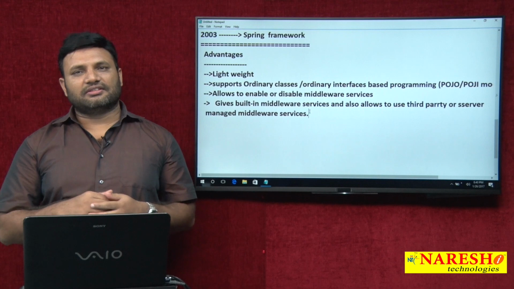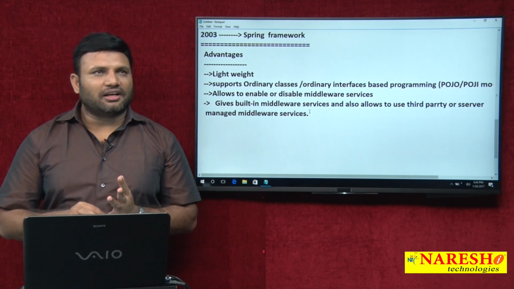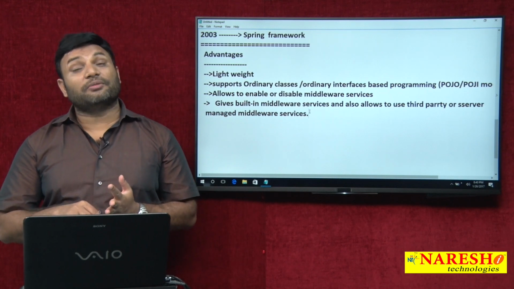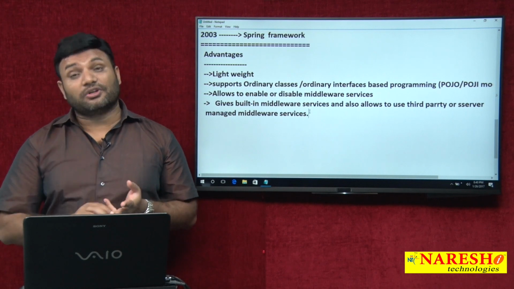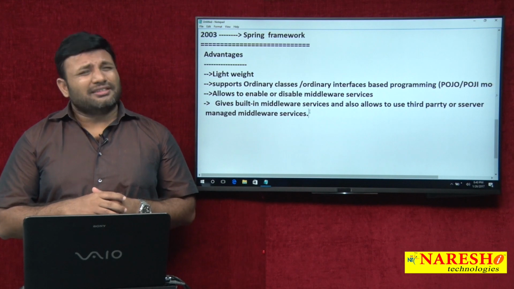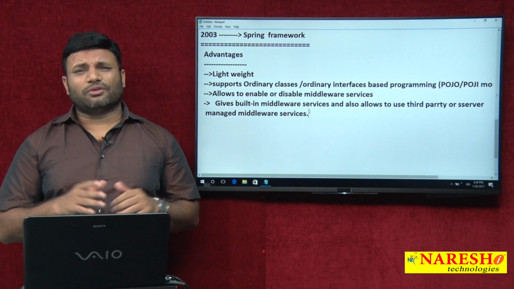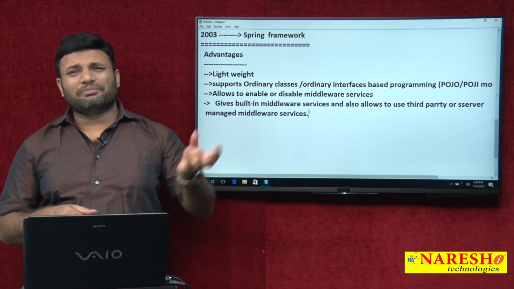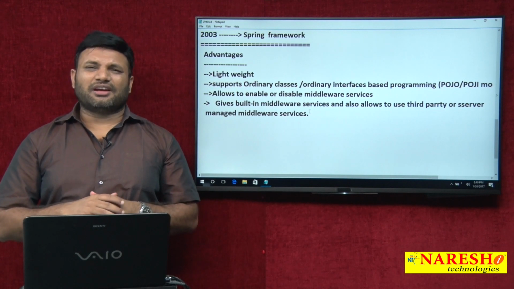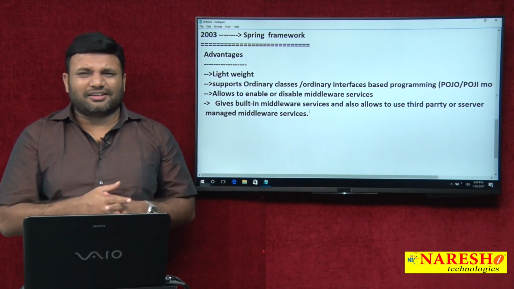So that's why we generally say Spring is an ocean, because it provides a single point solution for multiple problems. It allows us to develop multiple kinds of logic and different types of applications. If someone says, is Spring an alternative to EJB? In a way I say yes, in a way I say no. Because EJB is just there to develop business logic, but Spring can be used to develop all kinds of logic. That's why I don't feel comfortable comparing Spring with a small thing called EJB.